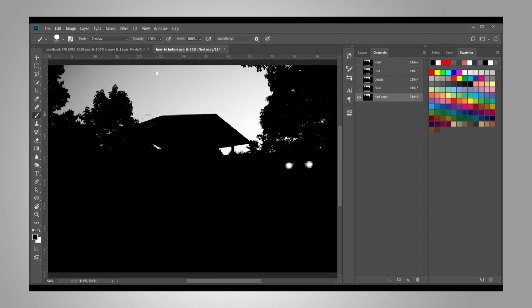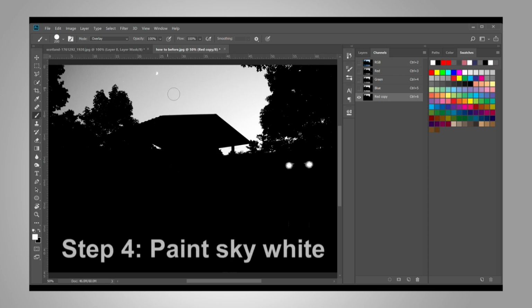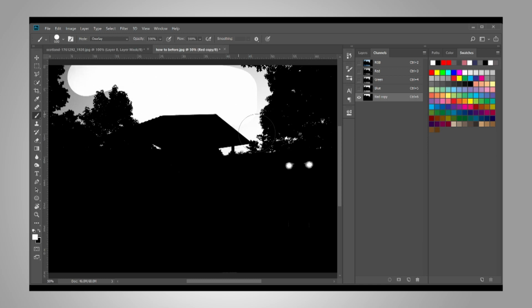After you have your foreground completely black, you're going to want to do the exact same thing with the sky. So you'll come up here, switch your brush back to normal, and paint all the areas where it's clear and easy and make that white. And then switch it back to overlay once you get close to the edge again, the skyline, so that way you don't spill any of the white over into the black areas. Get that all nice and painted in there like that.